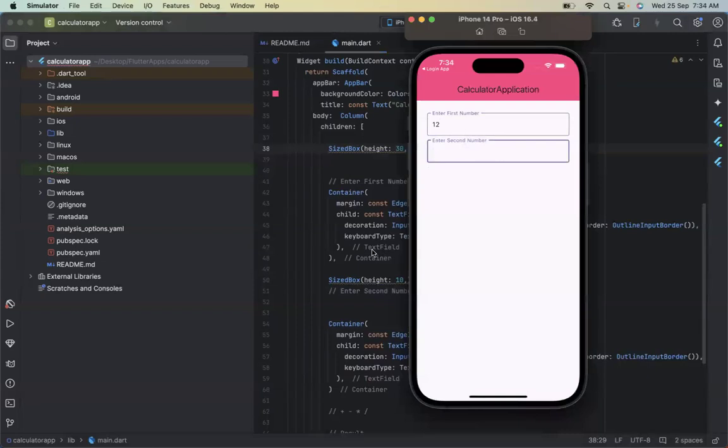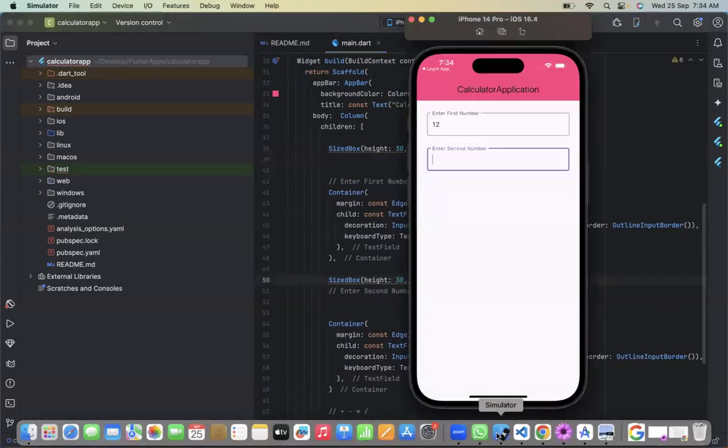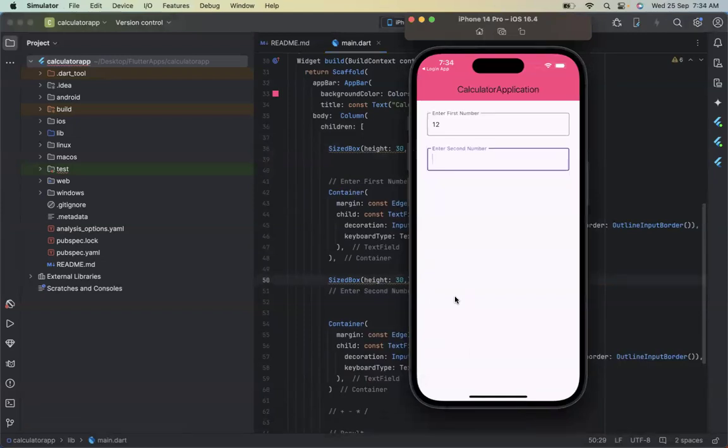Now I want to design four buttons here, right? I want to design four buttons over here.